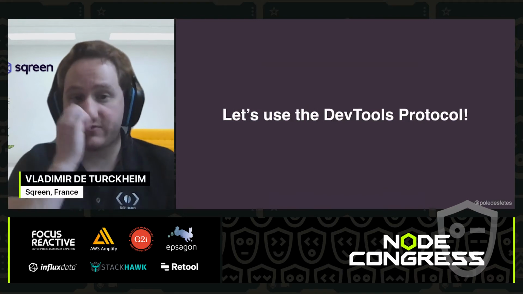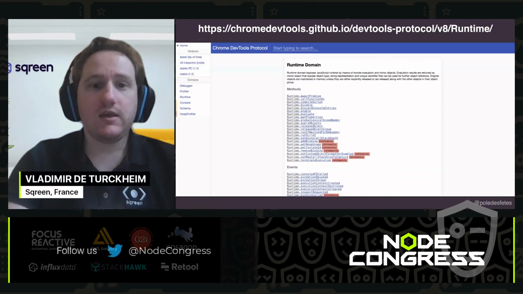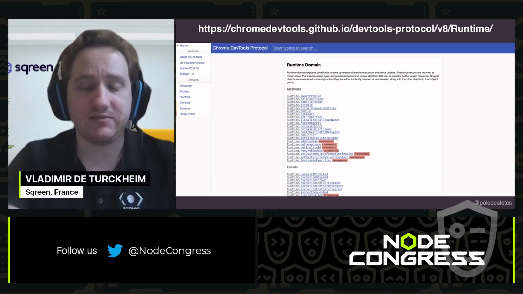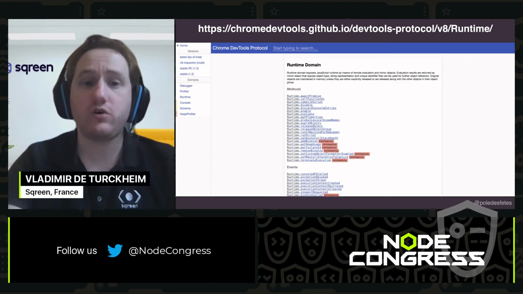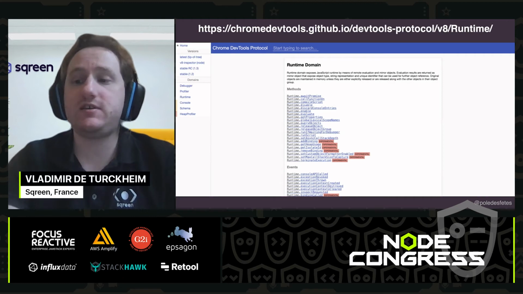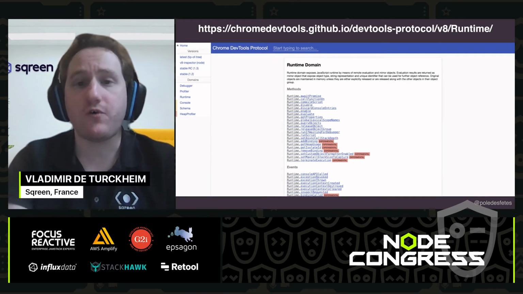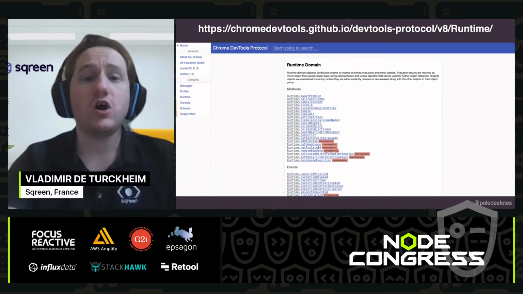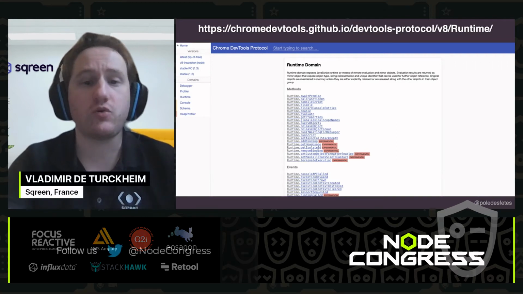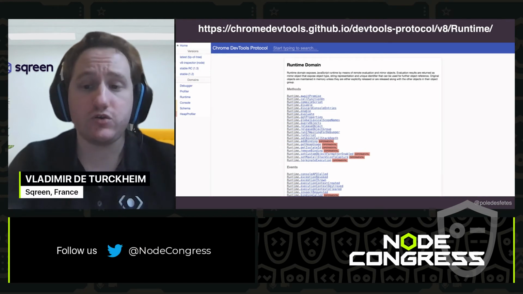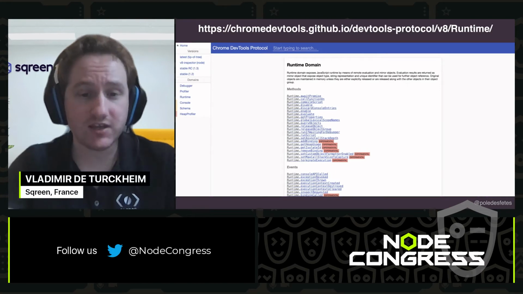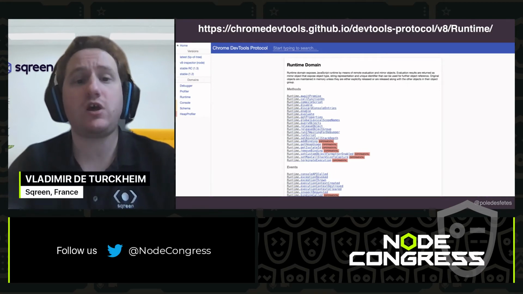So, have you heard of the DevTools Protocol? It's actually what is used by any Node.js debugger and also by Chrome debuggers, whether they are remote or local. For instance, when you debug Chrome on an Android phone, that's the protocol you use. When you use the Puppeteer module to have a headless Chromium control, that's the protocol you use. And of course, when you use debug tools for Node.js, that's the protocol that is used under the hood.